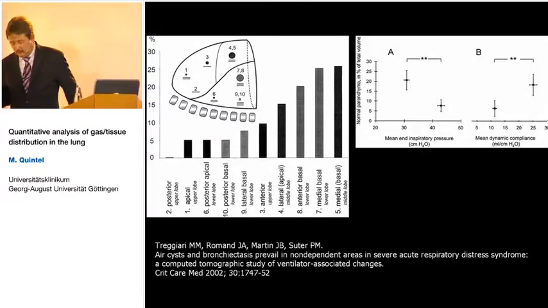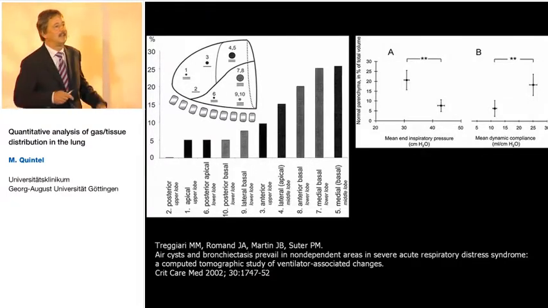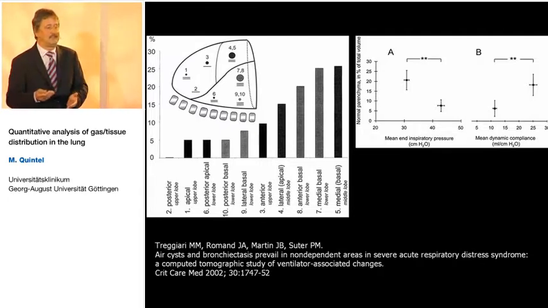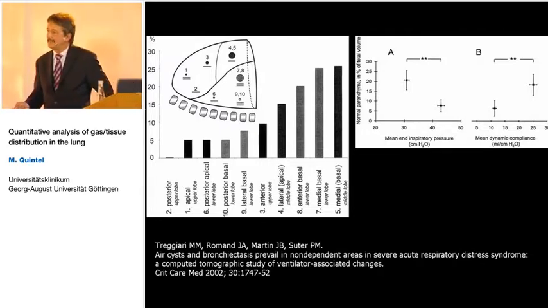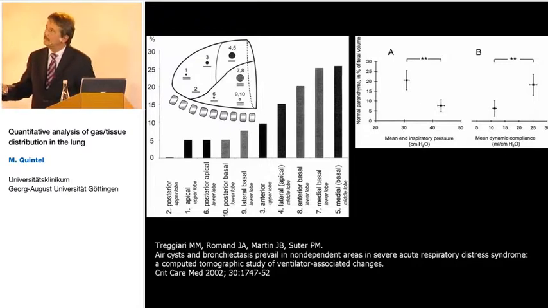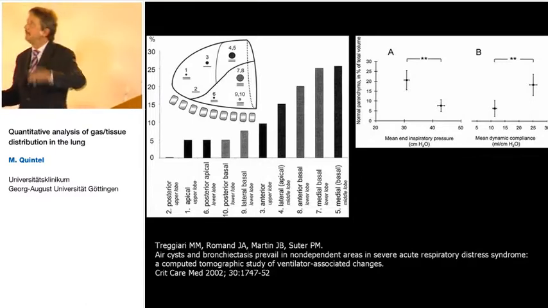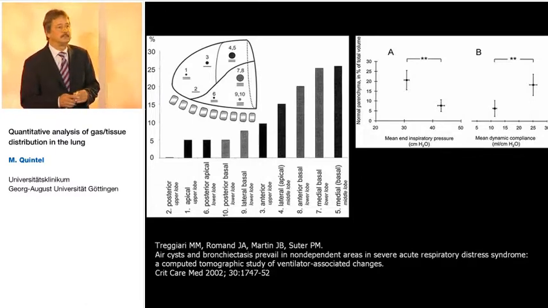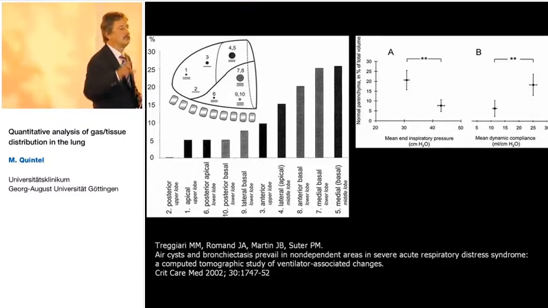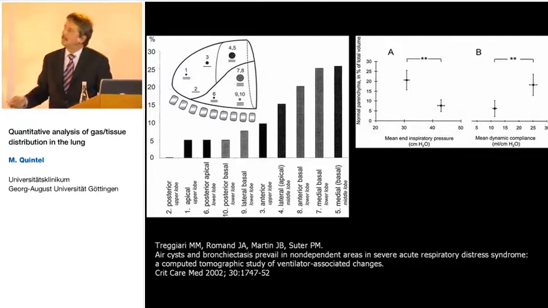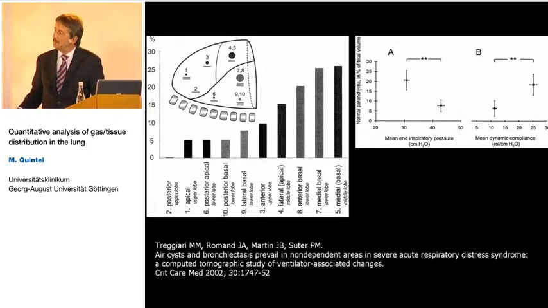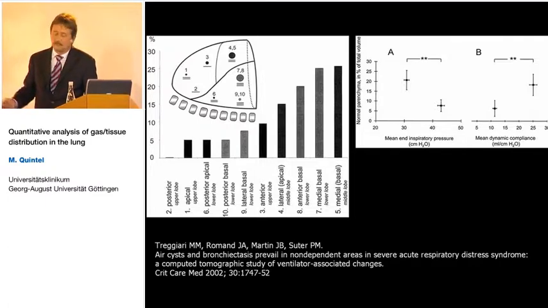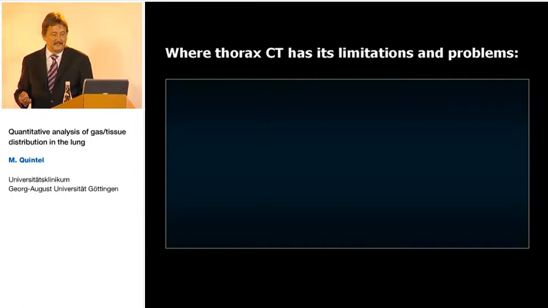And you can also use CT scan techniques to find out what are the long-term changes in the lung. This is a nicely done study by the group of Peter Suter, which finally demonstrated that really in the most upper parts of the lung, close to the sternum, there is the highest injury if you look over time. And you can prove this with the amount of bronchiectasis and changes in the lung, which is going up in the segments 4 and 5, and this has also been validated while using CT scanning.